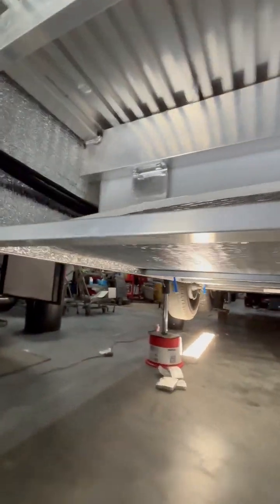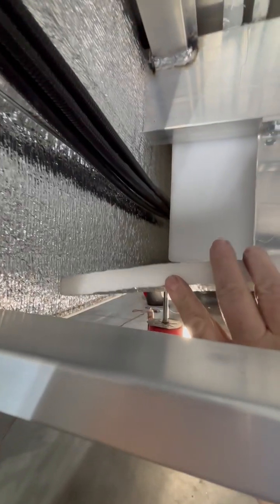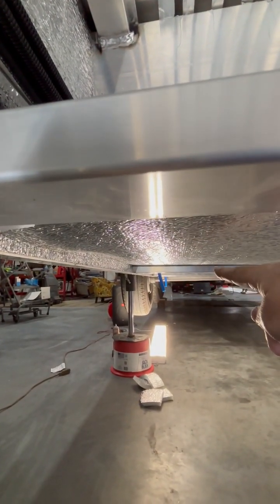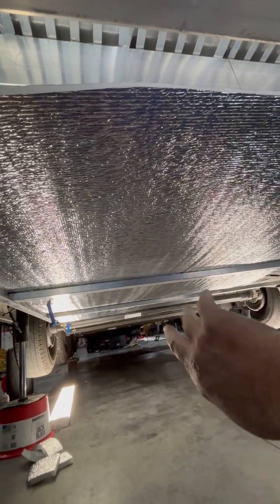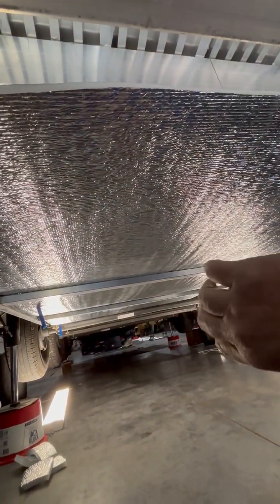What we're doing here, you can kind of see here, basically we're going to end up putting that insulation in there. And then between each one of these beams, so from that beam to this beam, I'll have another piece in here. So another piece right in this area between each one of these beams. That way it'll have two layers of this underneath the tanks.